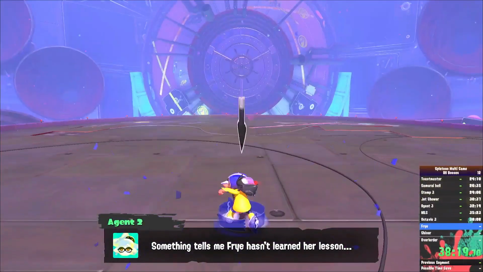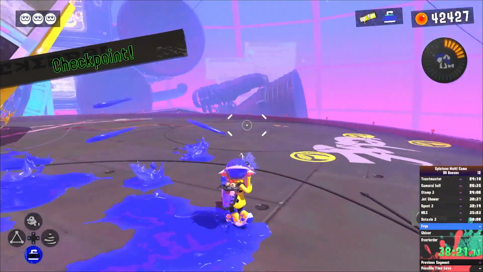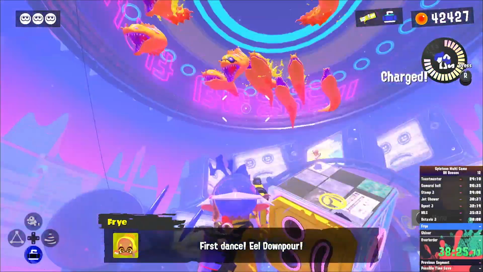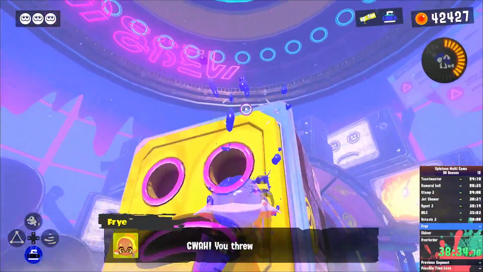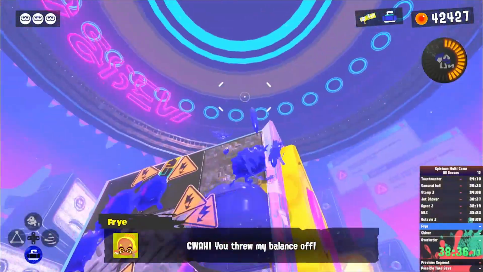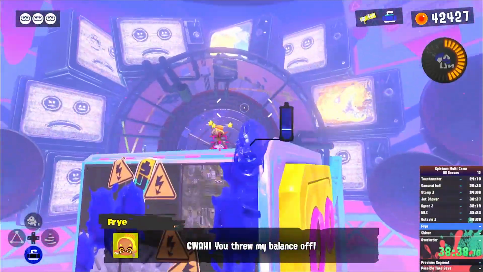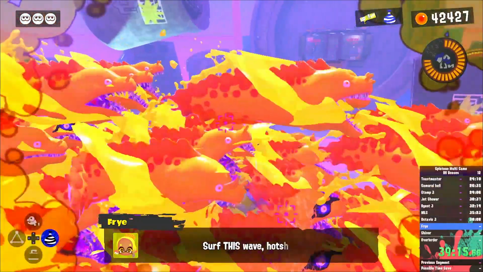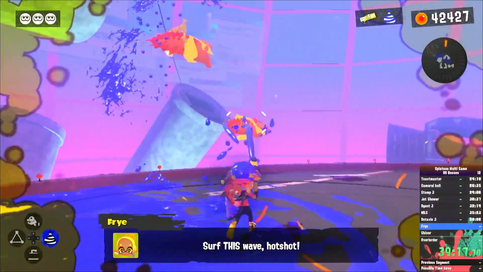After DJ Octavio, the next boss is Fry. Now in Splatoon 3, you can do a stupid amount of upgrades to your gear to make them stronger. And because I'm doing this EG+, I have every single upgrade, and these bosses are super easy. For Fry, I will save up a splashdown for save 3 and use it to destroy all her eels in her final attack.